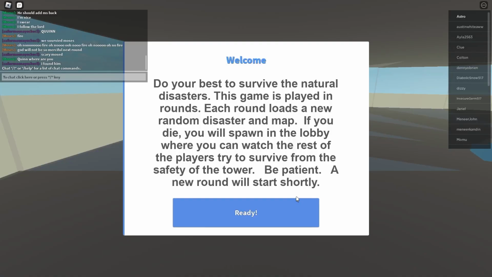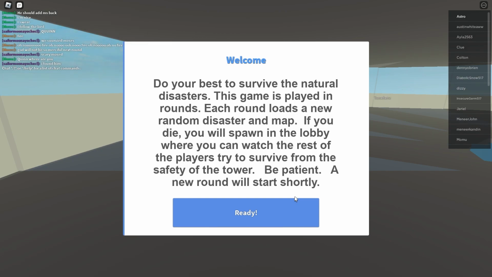All right, now we are back. This is Natural Disaster Survival. So basically, as it says, do your best to survive the natural disaster. This game is played in rounds. Each round loads a new random disaster and map. If you die, you'll spawn in the lobby, where you can watch the rest of the players try to survive from the safety of the tower. Be patient, a new round will start shortly.